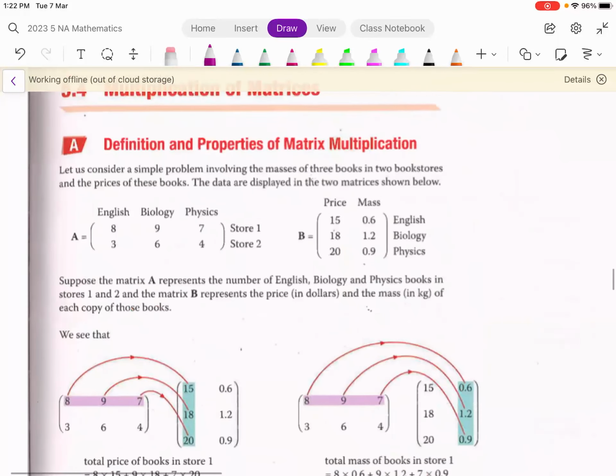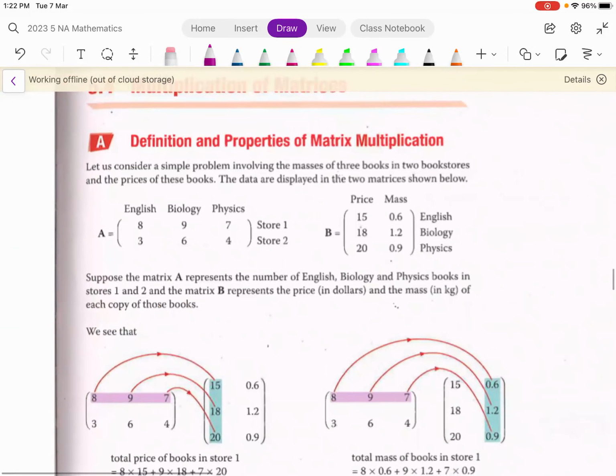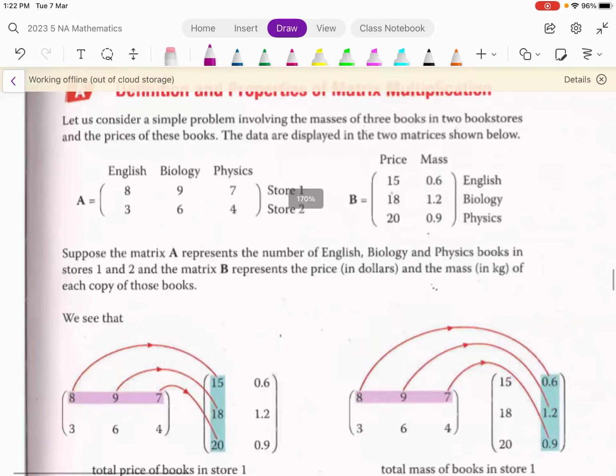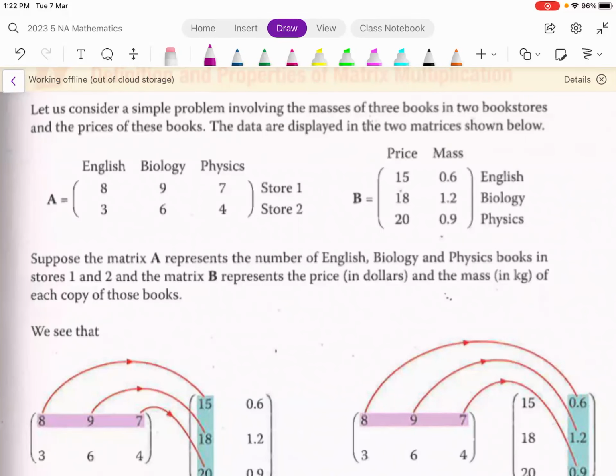Okay, so now set aside your homework first, whatever it was just now. If you need time, you can submit it later at 4 o'clock. Right now, I'm going to recap on what you should have learned yesterday. Okay, so let's take a look at these two matrices over here. What is the order for matrix A? What number by what number? So how many rows? We got 3 rows. How many columns? 2 by 3.